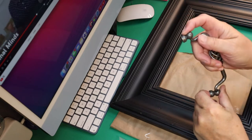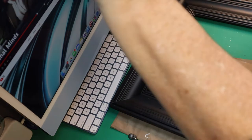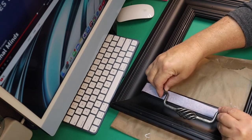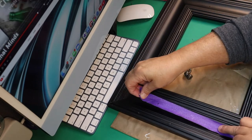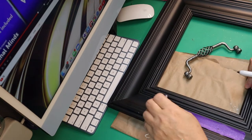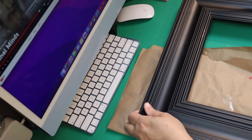I want to make sure these handles are going to fit — I got them at the Restore on clearance. I'm making sure they fit on the frame and sit just right. I took a piece of tape, taped it on the handle, then took a little screw and popped a small hole in it. I learned this trick when I was a manager at Kirkland's. I lay it on the frame where I want it, eyeball the placement, mark two spots with a Sharpie, and then drill pilot holes for my screws.